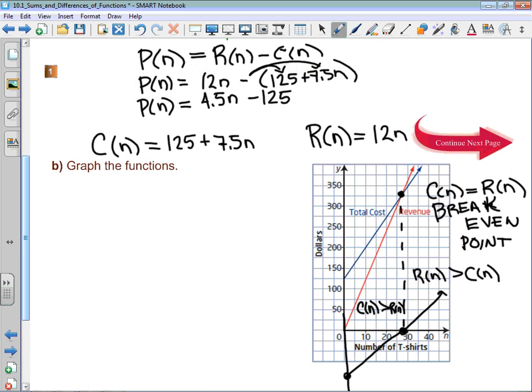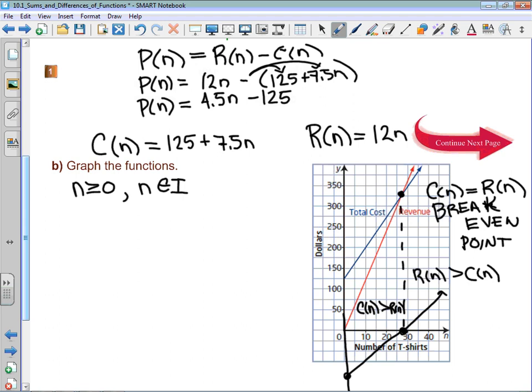N must be greater than or equal to 0, and it must be an integer. You could put natural number or whole numbers there as well. You can't really make half a t-shirt. It's not really a t-shirt at that point. So I think it's important that we don't jump to N as an element of the real, because it's really not going to be a real number.